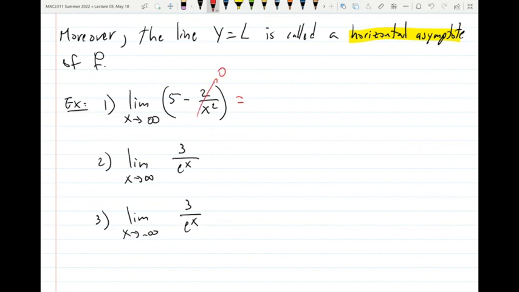So it goes small, so it goes to 0, right? When we say small, it means here 0. Remember, the top is a 2, and the bottom is going bigger and bigger, so the fraction goes small. So a number over infinity is 0, right? So we get 5 minus 0, which is just 5. Do you understand this? So we would say the line y equals 5 is a horizontal asymptote, okay, in a situation like this. How about number 2?